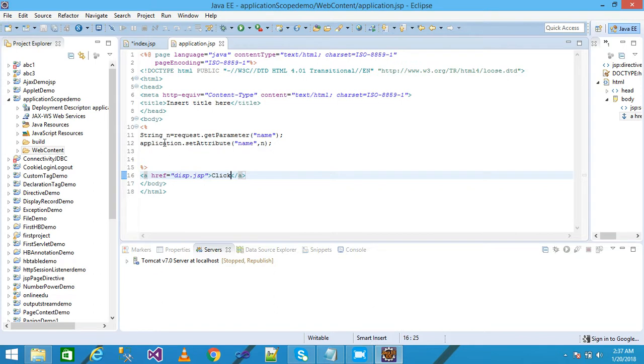In the next line I am using the application implicit object and the setAttribute method, passing the application name as name and the object value as n, means any value the user enters into the index.jsp and clicks on the submit button, this value comes here and is stored into the n variable with the help of this statement, and this value is set into the application, and I save it.